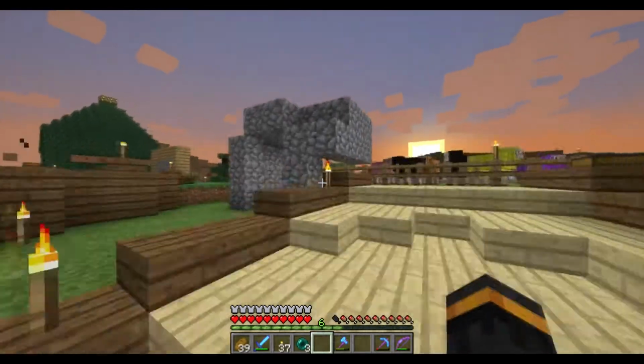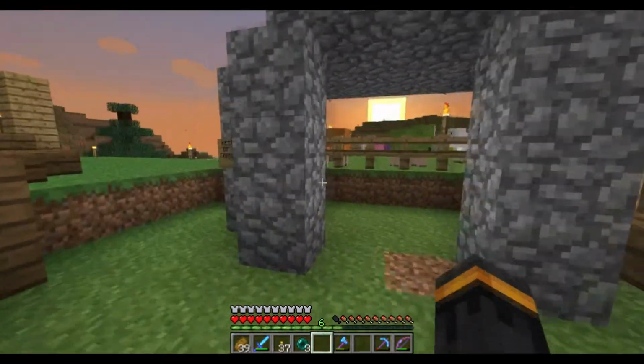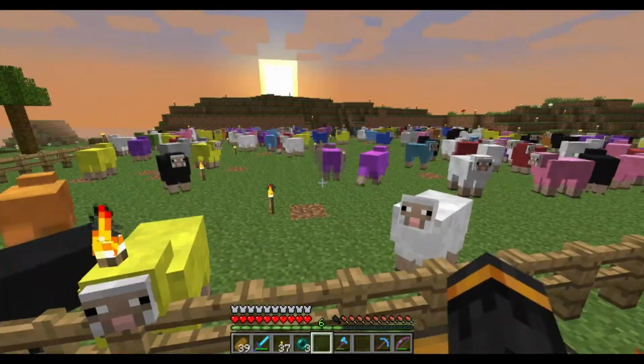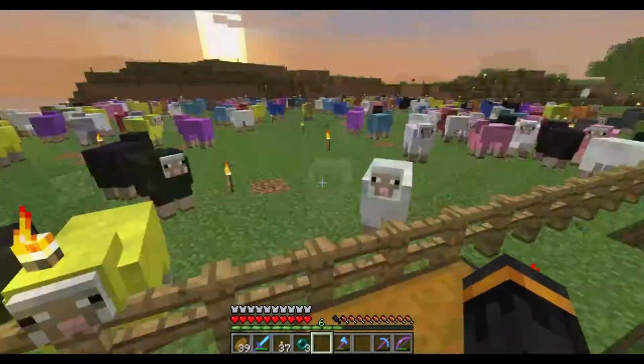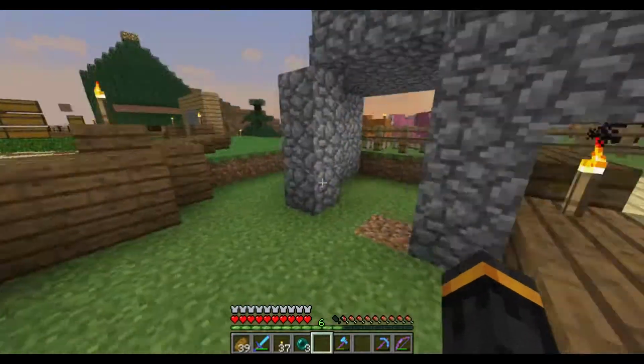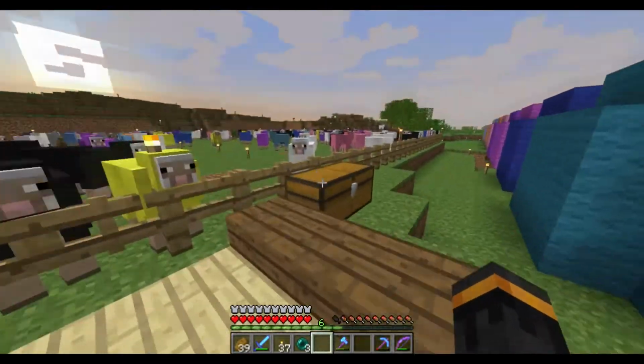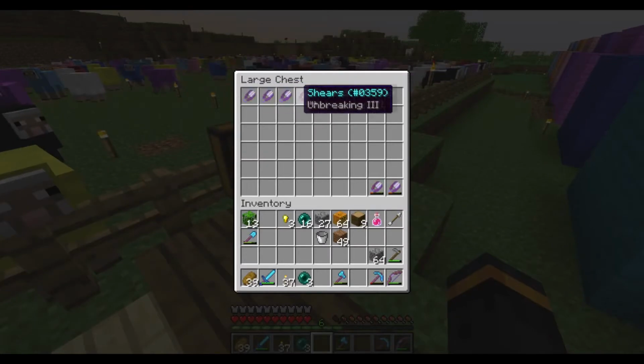There is this. This was to house this horse because one of our members kept putting his horse in our sheep farm, and it was kind of ruining it a little bit. So I just took it out and shoved it in here and said, "Keep the horse out of the sheep farm." There's some Unbreaking 3 shears here that I managed to collect.